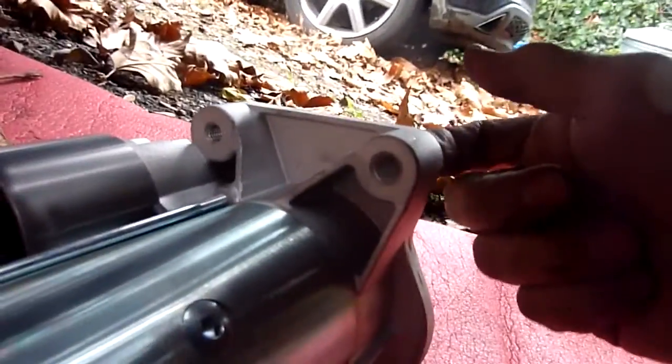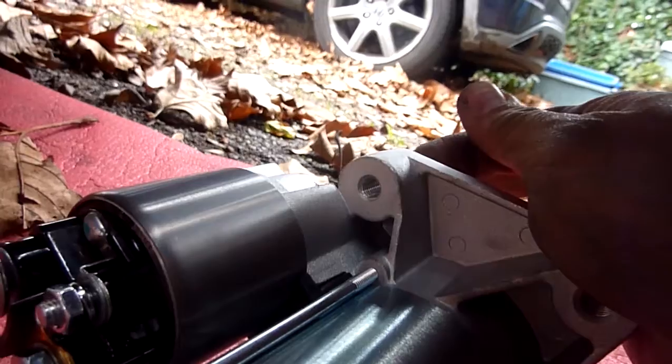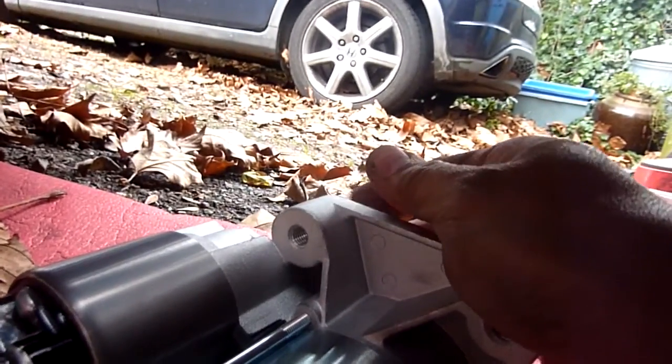Large bolt goes through here like that. Small nut, it could even be a bolt disguised as a nut, goes through here, right? And the bottom one is the one that's easy to see and undo, I think, in my opinion. Bottom one, should get my torch. Right, the bottom one is that one there, where I've got my pointer pointing at it.